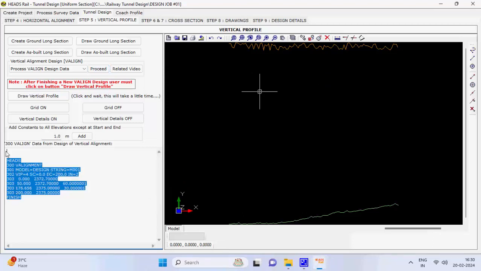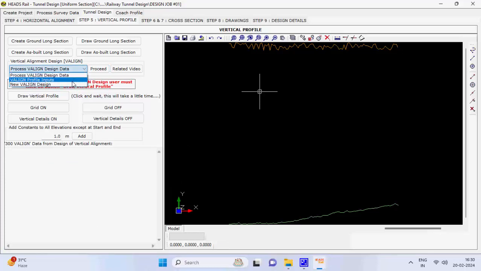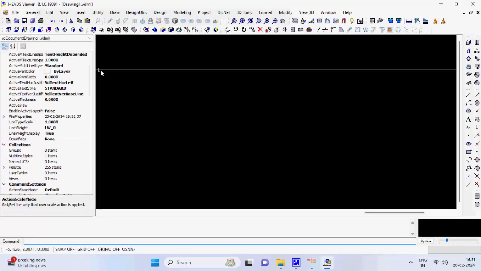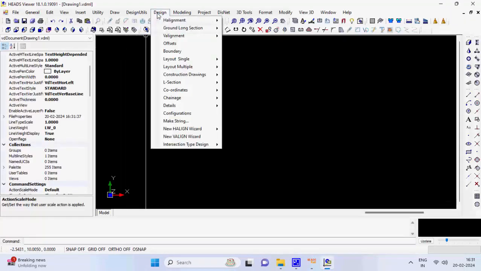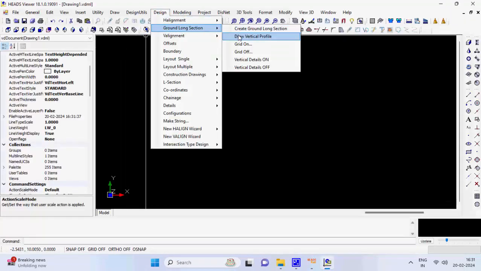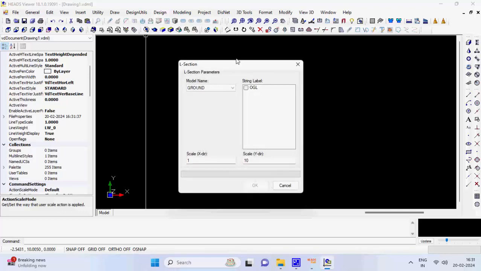Step 60. User may select the option New V-align design if no previous design is available, and the as built long section is displayed. Click on the icon on the right side of the window, marked with a red colored arrow, for drawing a polyline. Select a polyline item as design ground long section on draw vertical section to draw a polyline. To finish the polyline, click the right mouse button.